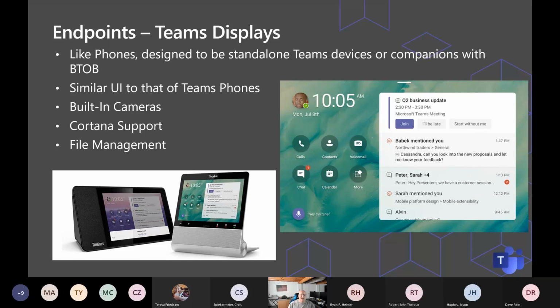Now, these are designed to be standalone, as I mentioned, but they also support Better Together over Bluetooth. What is Better Together over Bluetooth? It means that if you lock your computer, this device will lock. If you unlock your computer, that device will unlock. And it's complementary to the Teams experience you have on your desktop. Say you join a meeting on your computer and, oh no, your camera's not working. On that device, you'll see a little banner across the top where you can press join meeting, and immediately it will pull your computer out of the meeting and join you right into that meeting on your Teams display.